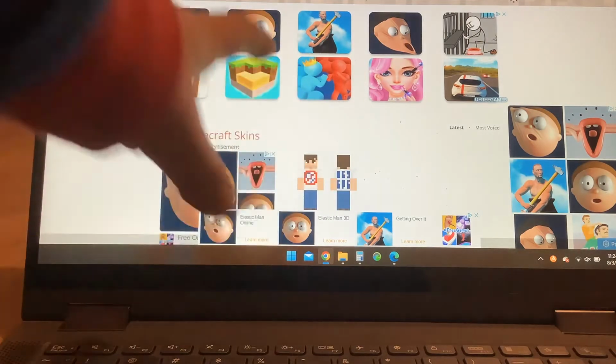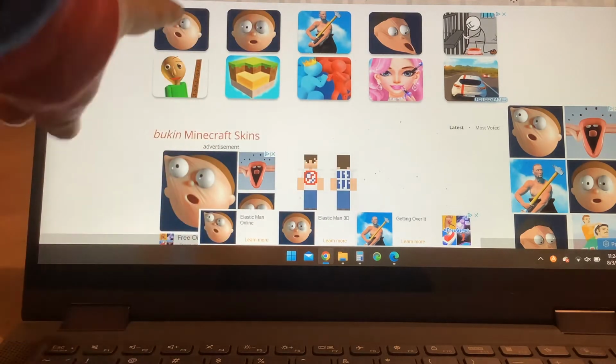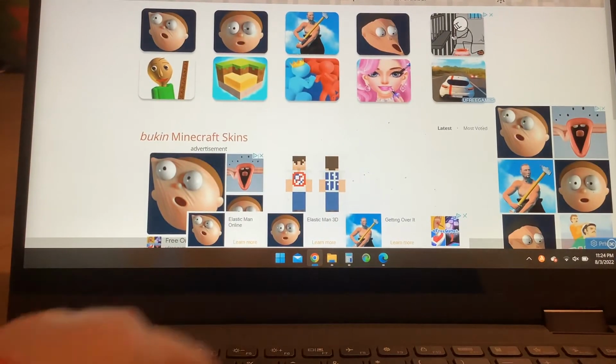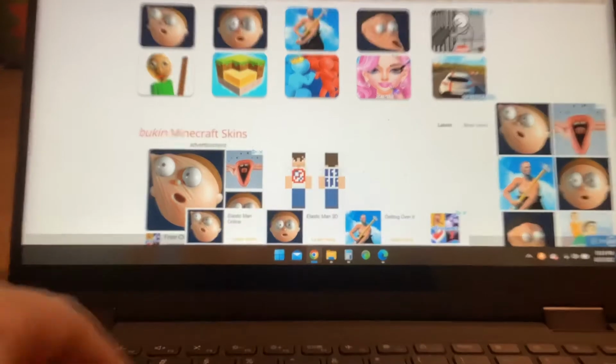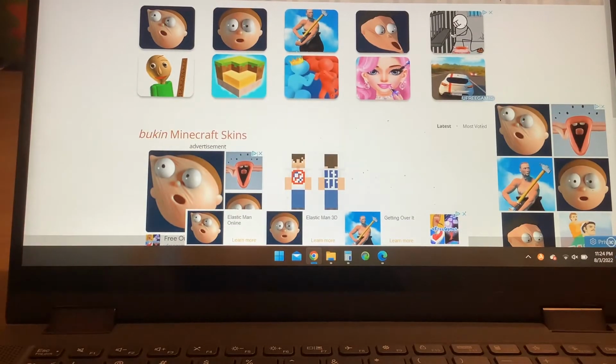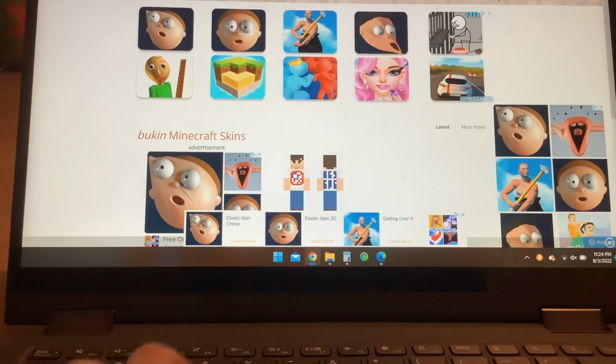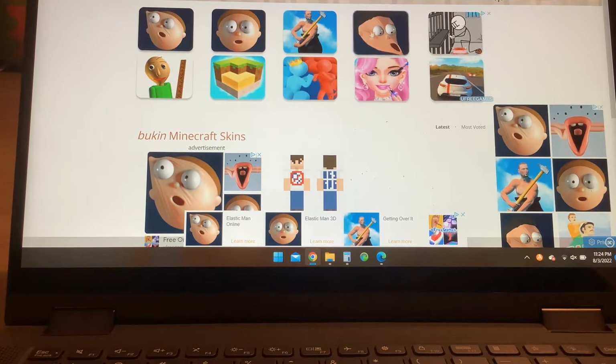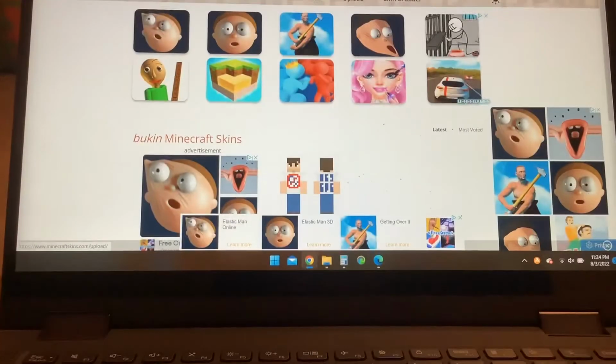So we're gonna do on this whole thing. Oh, not that. On that. And we're gonna type up. Let's just get to a normal skin. A normal skin. Go to top.